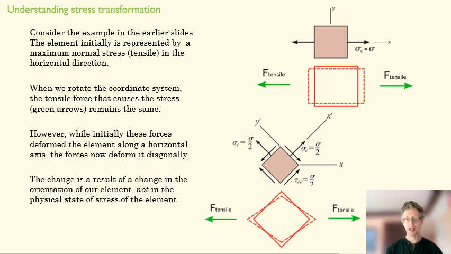And so we have not a change in our physical situation. We still have the same forces being applied. All we did was rotate our box. And in this one, we don't have any shear forces. This one, we do. This one, we have tensile elongation. Here, we have shear pinching. And so that's the key idea is same physical situation, same size element, same material, same force. But when we change our orientation, we get a different description of that physical situation.